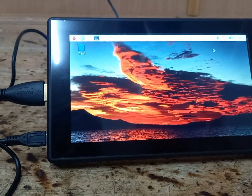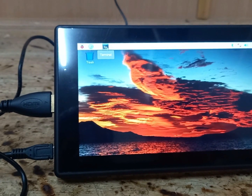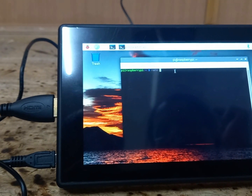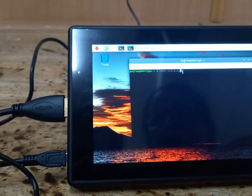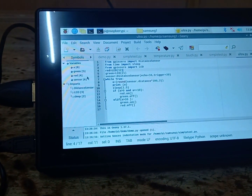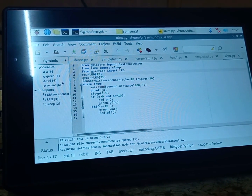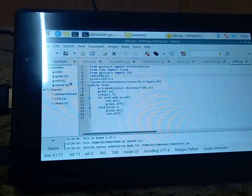Okay, now we will type a program for interfacing the ultrasonic sensor with the Raspberry Pi 3 model. We click on terminal and type the command nano and the name of the program, which we are giving as ultra.py, and press enter. So it goes to the edit mode, where we have already typed the program. The first command is to import distance sensor. We are importing one library file, that is the ultrasonic distance sensor file.